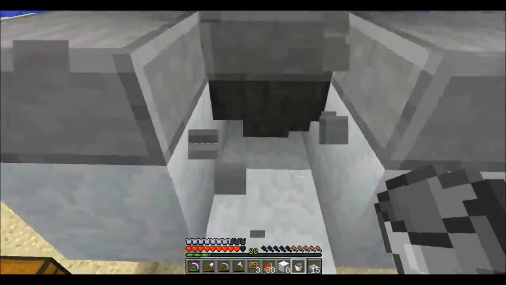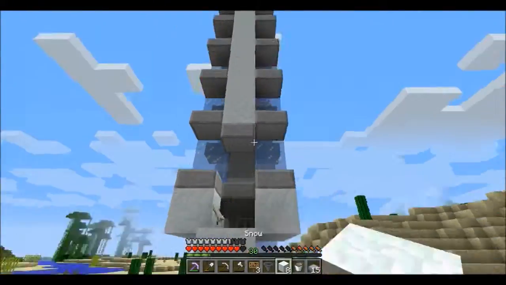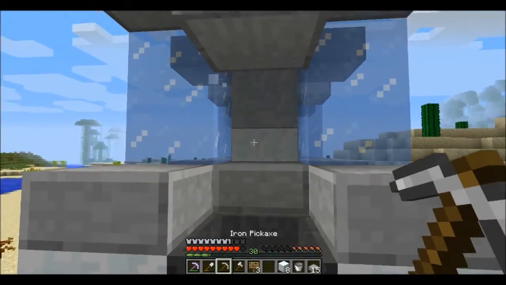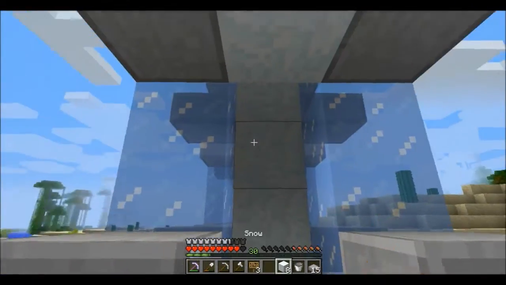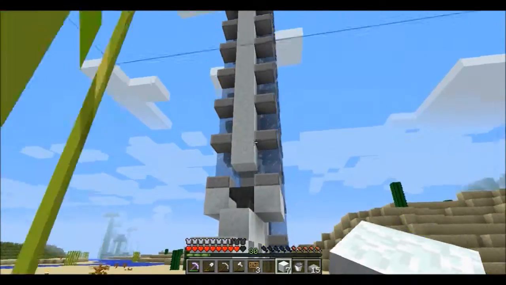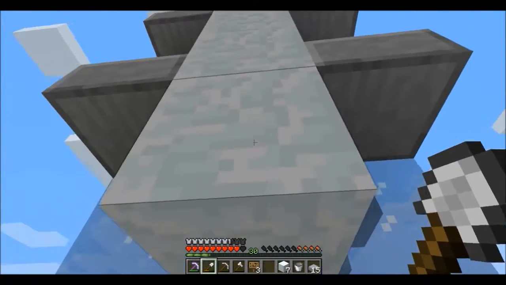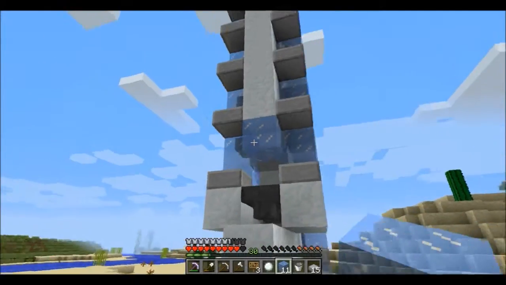I also want to put a hopper over a second hopper, just so we don't pick up any items, because it's annoying when the skeletons die and the items jump out there. So, I think we could have it like... Yeah, that looks... Maybe if we put some ice or glass here. Just, I don't know.